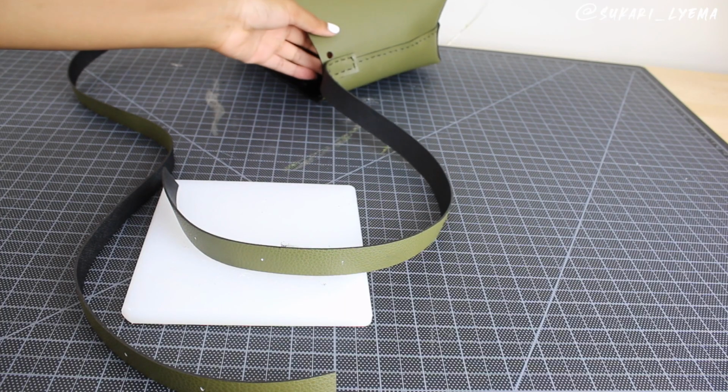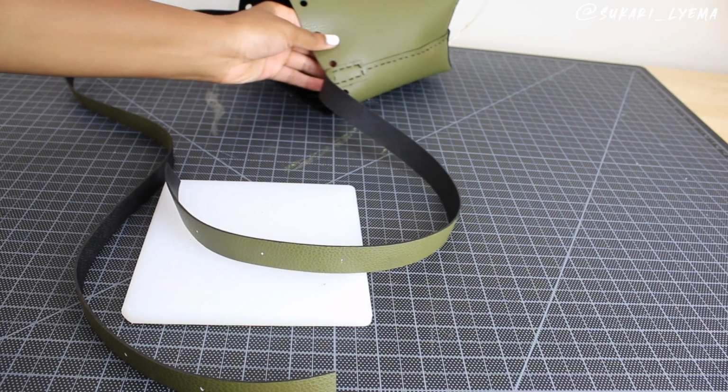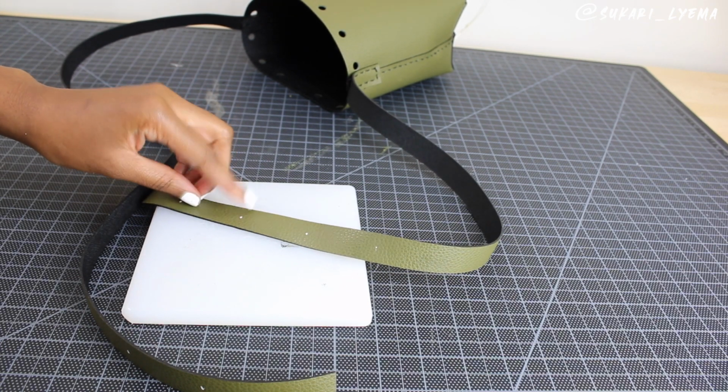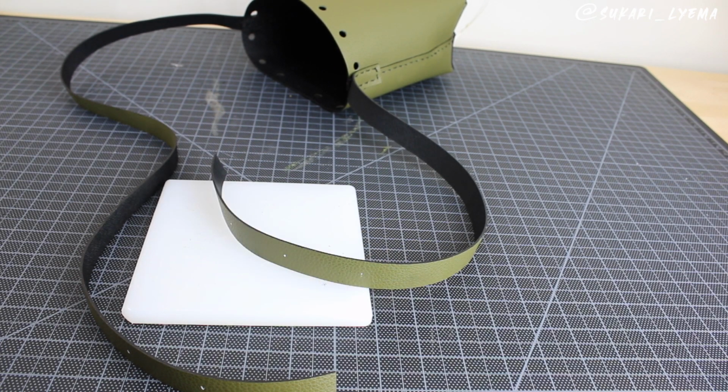Alright y'all, so I went ahead and I sewed the strap onto the bag, and now I'm just going to go ahead and put in my collar pins or my snaps right here so that I have an adjustable strap. At the beginning of this video I mentioned that I would be using collar pins, but I opted to use some snaps that I had, and I purchased the kit from Amazon, so I'll go ahead and link that down below.